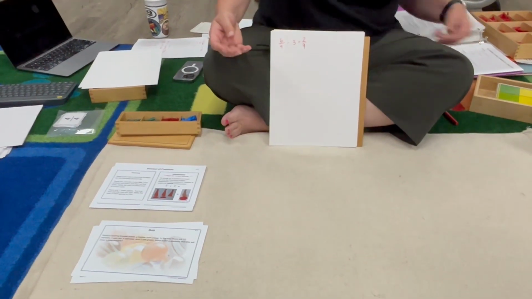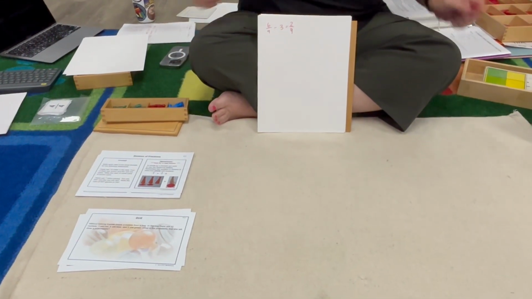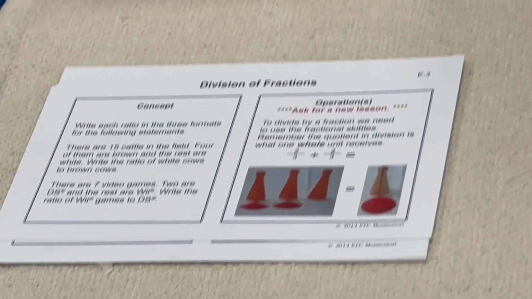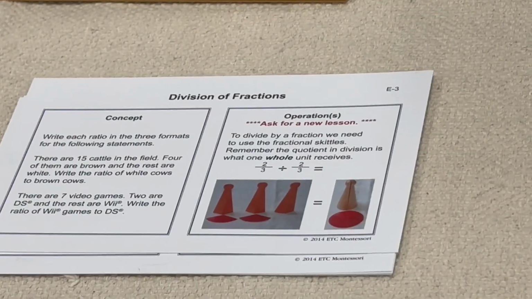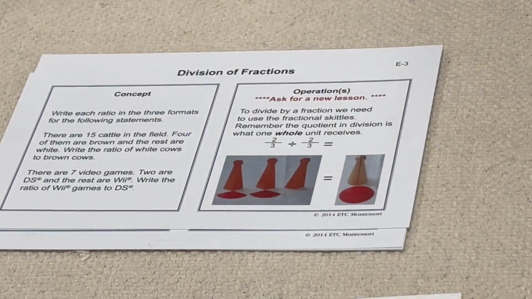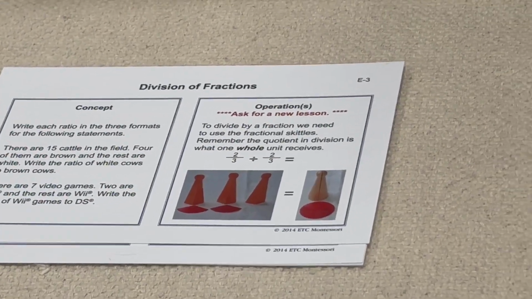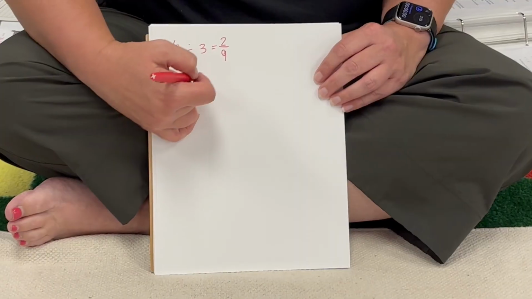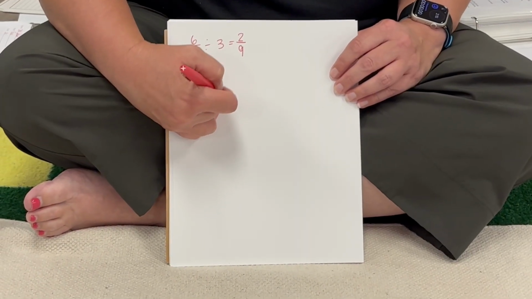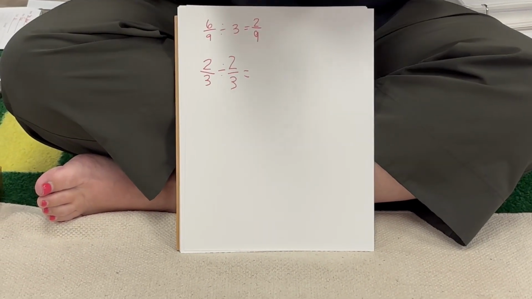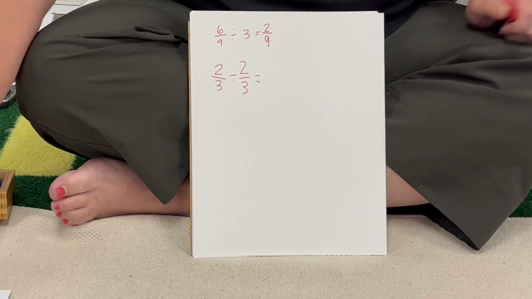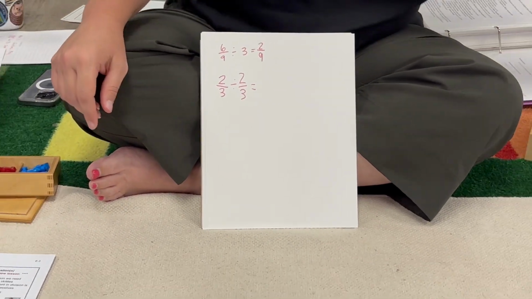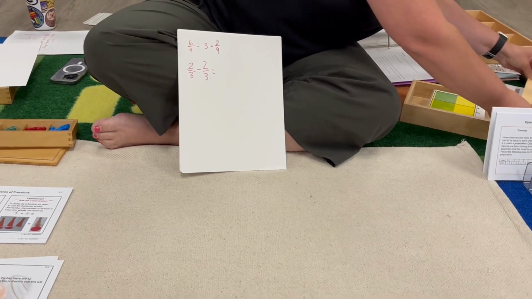Then we start talking about division of a fraction by a fraction. Okay, and again, the example on here is poor. Like, the answer is correct, but it's not leading us to abstraction, which is the whole point of doing this work. So we aren't going to do it the way that they're showing it here. All right, so we're going to use our fraction skills again.